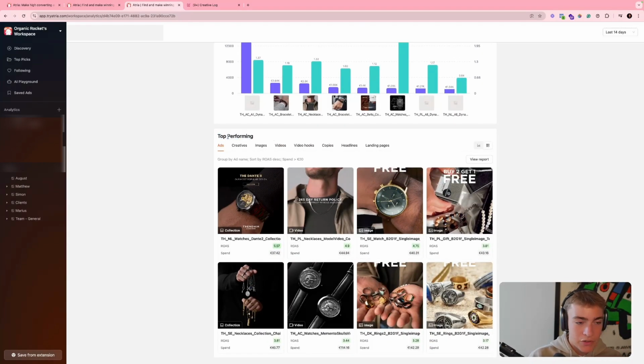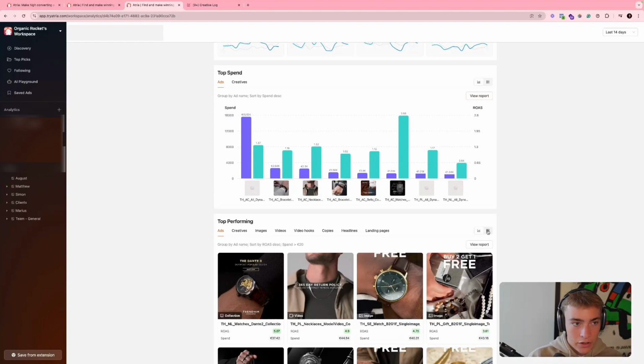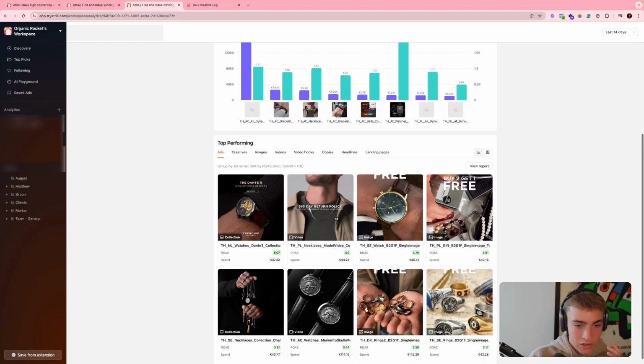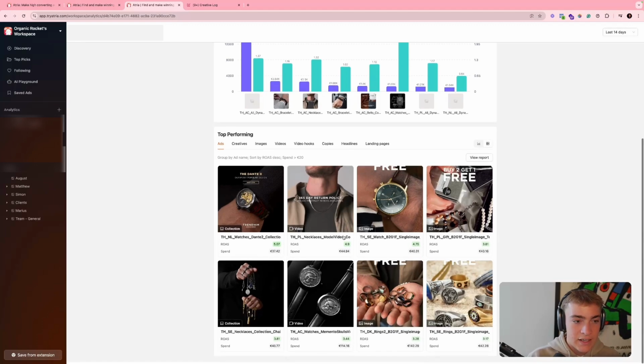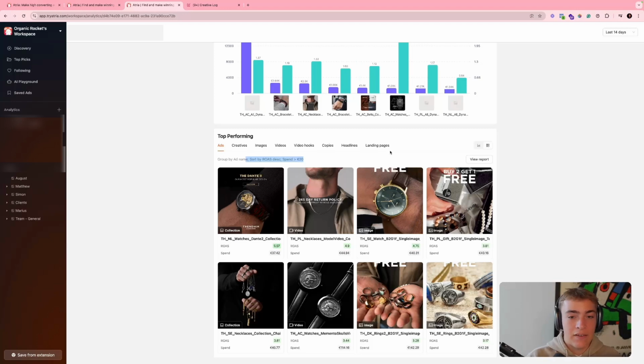So this tab is just the top performing ad creatives, and this is a nice gallery view. You also have the chart view. I just like to use the gallery view for actually seeing, okay, this is the ad creator, because then it reminds me of the actual ad creators besides the naming conventions. This is sorted by ROAS, descending, after every ad creator that has spent over 20 euros. So that's what, for this client account at least, we look at for an ad creative before analyzing it.